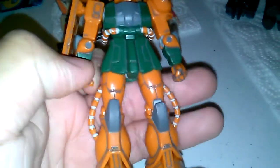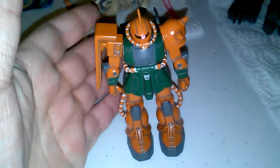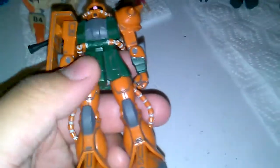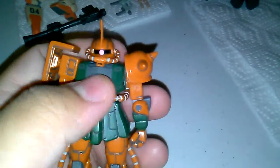Like I said, I personally wouldn't spend over $20 for it. It's just not one of those figures where I'm like, hey, I need that figure. On the other hand, if I could get a hold of Robert Gilliam's Zaku 2 version 1, that's a different story. That's a really clean looking Zaku 2. It's a nice blue with a kind of vanilla color, and to be honest, it looks really nice to me. But that figure, I've only seen it for like $50 plus, so right now it's out of the question. It's just not worth getting at the moment for me.